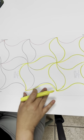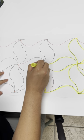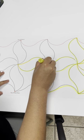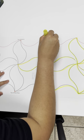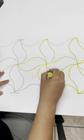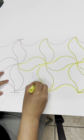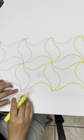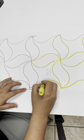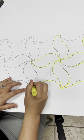So we're going to draw through that rather quickly just so we can lock down the concept. So in on the red, out on the red, in on the black, out on the black, in on the red, out on the red. This is where we're coming to that there's no color in the intersection section. We're gonna come in, and always remember, you're going up to the right for this.